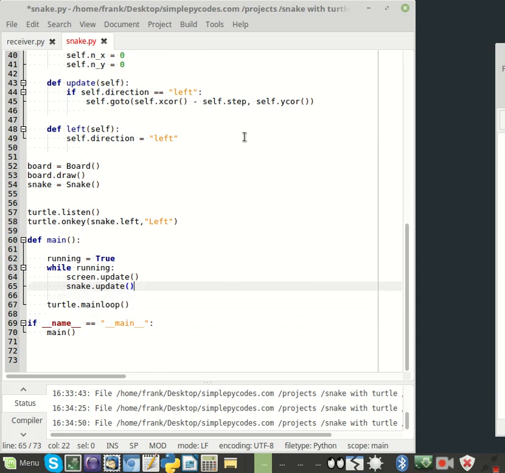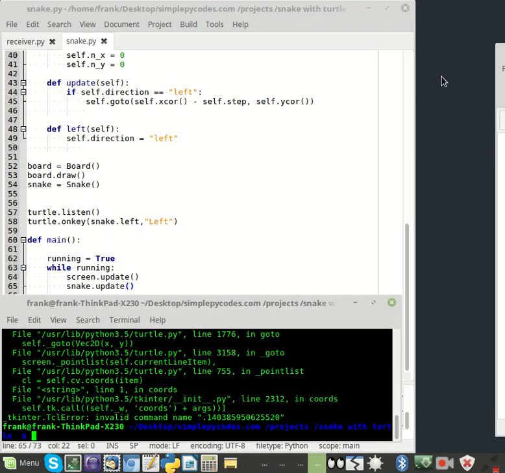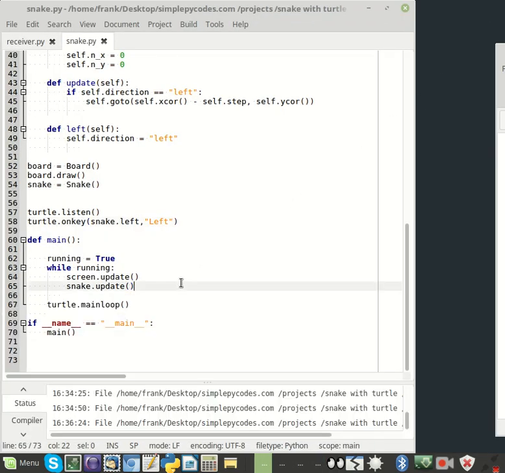snake.update, and what we need to have here, Control S. Oh, it goes very fast, outside. Just disappears. How can we control it? We can control it this way.